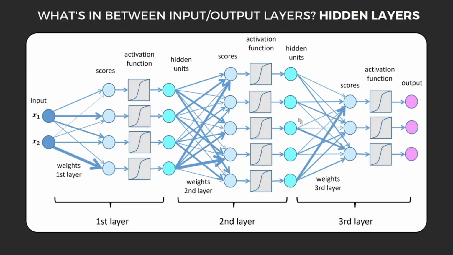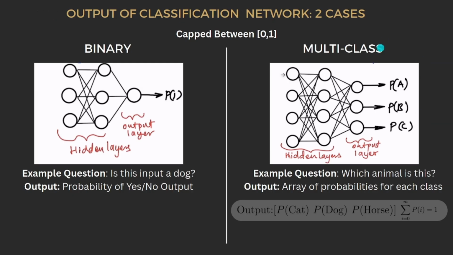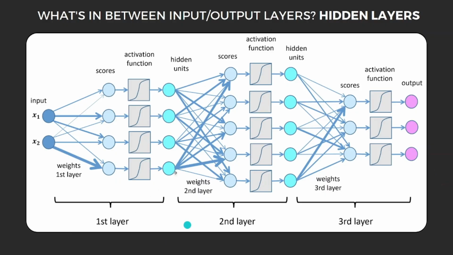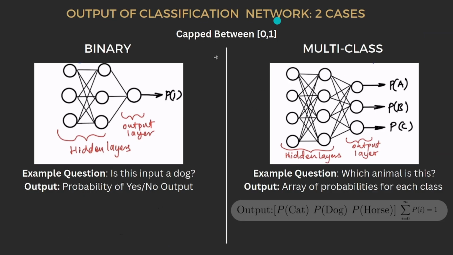Before we discuss how we actually learn all the parameters for each one of these neurons, I think it's important to talk about the output of a neural network. The first case is classification. This is where we're not predicting an actual value, we're predicting classes. We're trying to classify data. For binary classification, the output is the probability of a yes or no, true or false question. So the question we ask is, is the input a dog? And the output would be the probability of what the neural network thinks that it's a dog. Not the actual probability in nature, but what the neural network thinks.